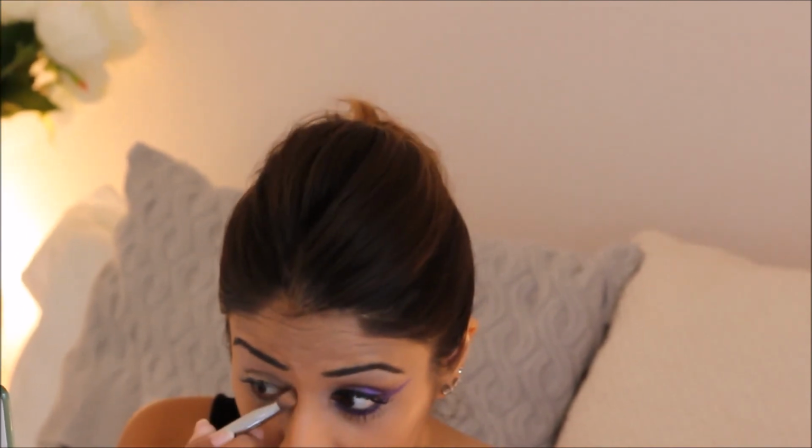Okay, so I've already got one eye done just to save a little bit of time. I'm just going to start with my MAC Paint Pot in Painterly, a good matte primer. I just put that all over my eyelid, using my Sigma P84. And I'm taking that under the eyes as well, as there will be quite a bit of shadow going under the eyes.